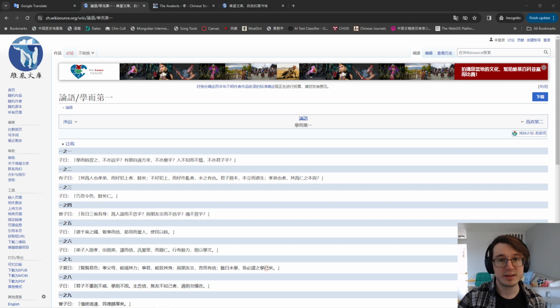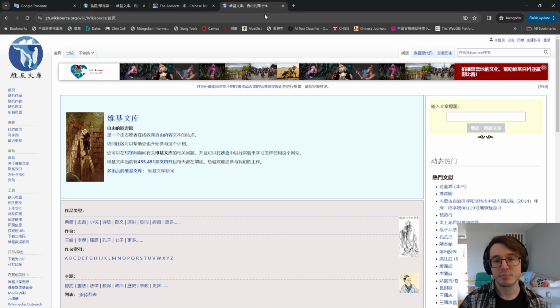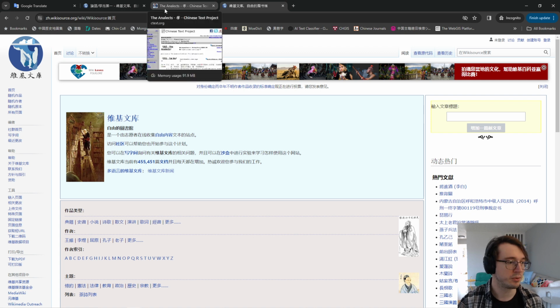Now, one thing to think about with any of these sources, though, is that there can be errors. A lot of them have already been edited. There's been a lot of time spent making sure that there aren't any errors, but there are some texts, especially more obscure ones, that are going to be a little bit more problematic for you. So be aware of that. If you're looking at a more obscure text, this might not be the best place. But if you're just looking at something like the Art of War, the Great Learning, things I've been talking about on this channel in particular, these two sources can generally get you where you want to go.